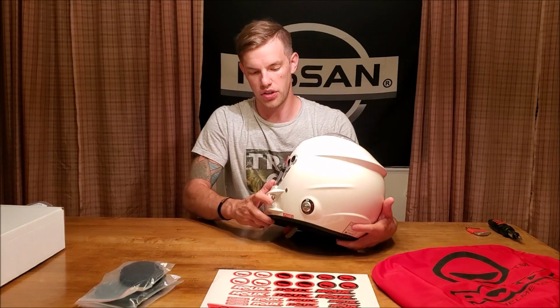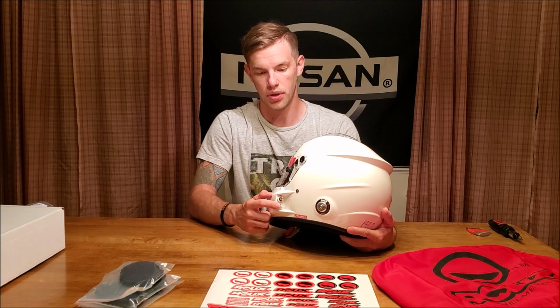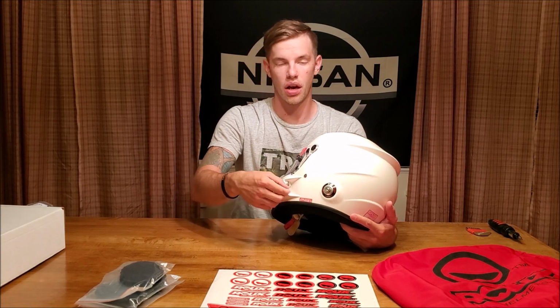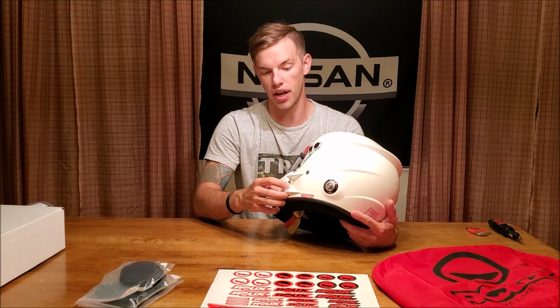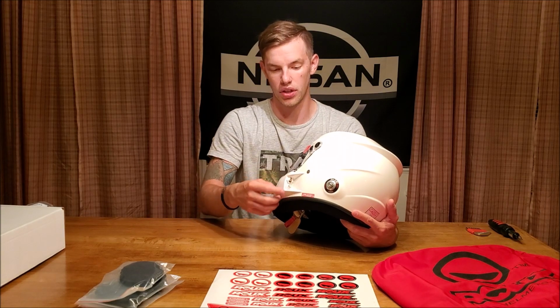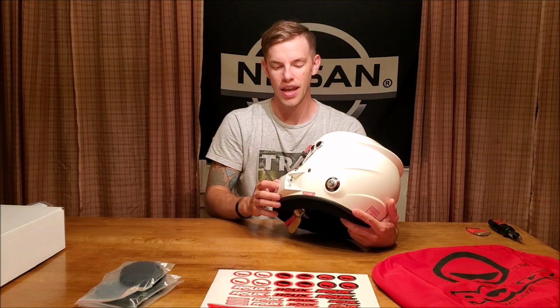But going off of there, this is our attachments here. So this is our mic, and this is our drinking tube. Your drinking tube hooks up to any kind of pack, like a CamelBak or anything like that. You just have to set it on there. There's a little O-ring that makes a good seal, and then the tube in the helmet, you can actually drink out of. So that's super sick.